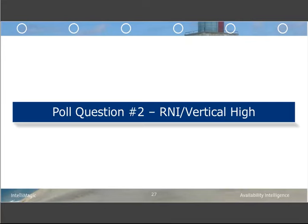So you have in your control panel another poll there about RNI in vertical high processor cache optimization. What's the status at your site? And again, we will share these results. If you could click on one of the four options: either A, not started, you don't know what your RNI metrics are yet, you haven't done that kind of reporting or the vertical highs, or you're at an early stage; option B, you've launched an initiative and are actively exploring the area; or C, you're fully engaged, you know what the RNI numbers are and your vertical high numbers and you're optimizing the situation now; or D, that you have already done as much optimization as is possible in the area of RNI vertical high processor cache optimization.